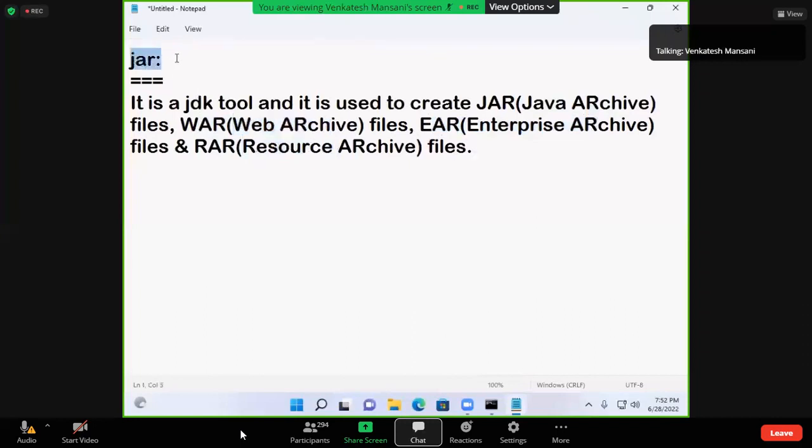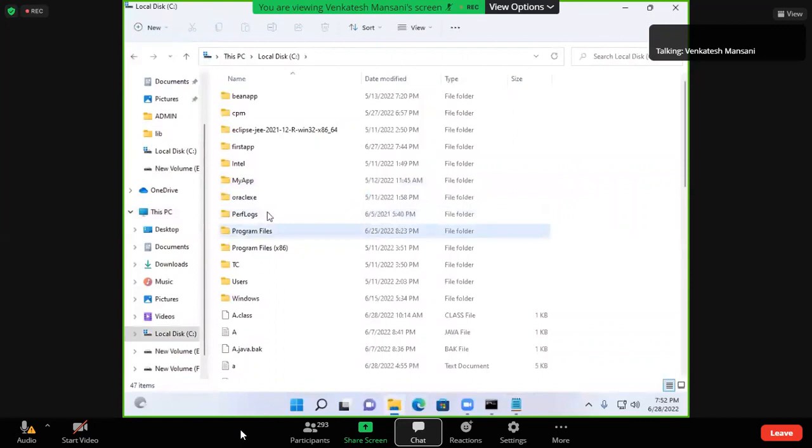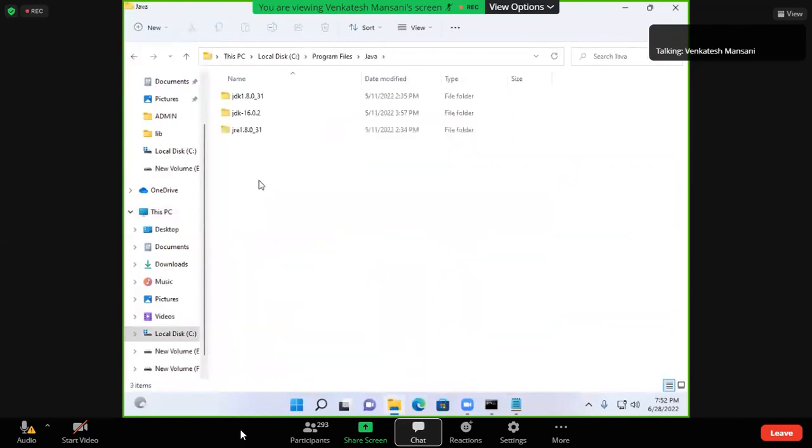See, you studied javac, the Java compiler. That is a JDK tool for compilation, and for execution the Java launcher, javap the profiler, like that jar. javac, java, javap, jar all come under JDK tools. Say C drive, Program Files, Java, JDK, bin.